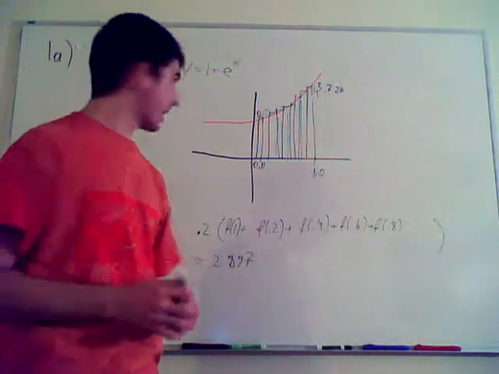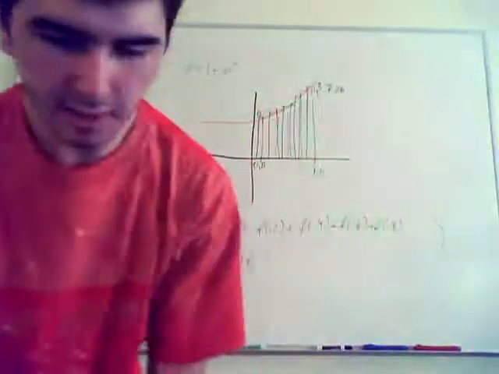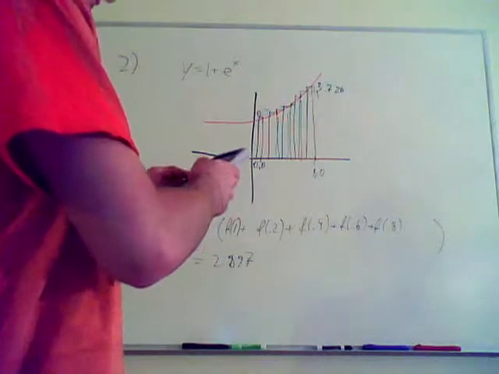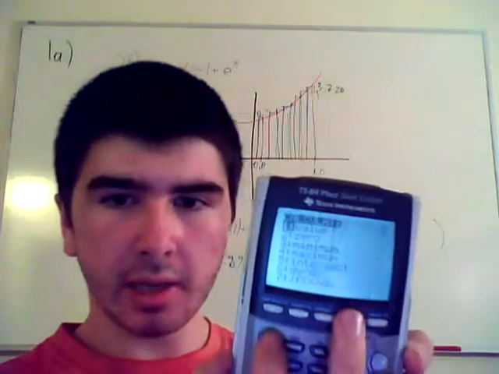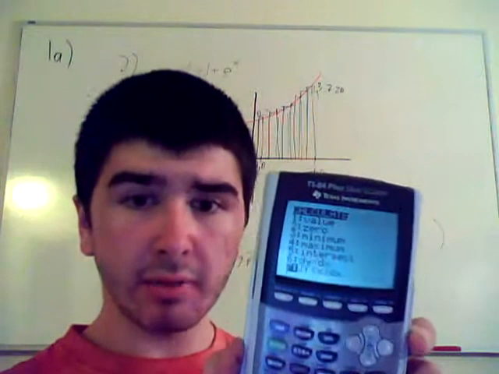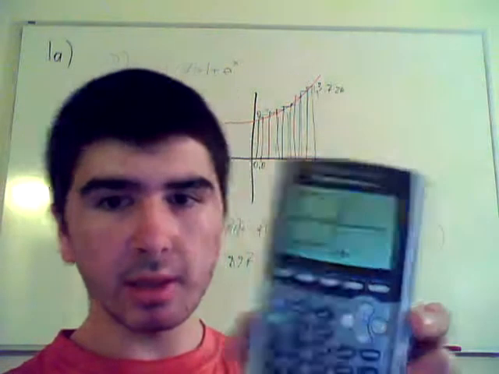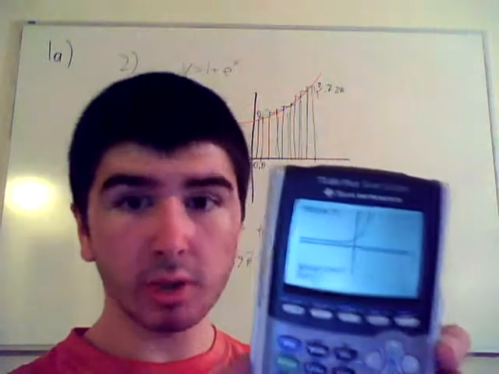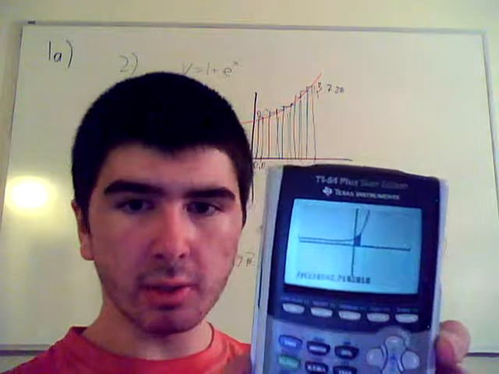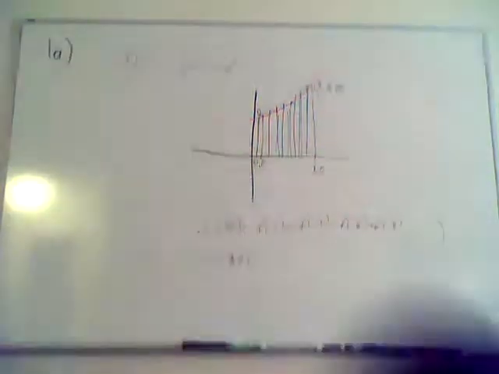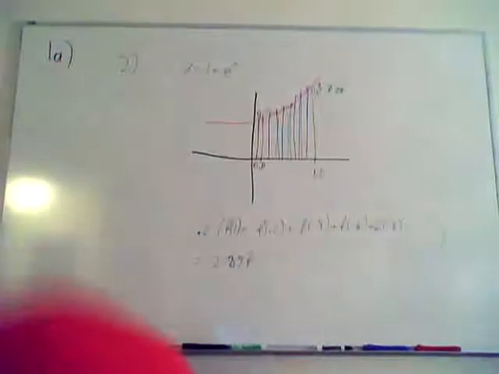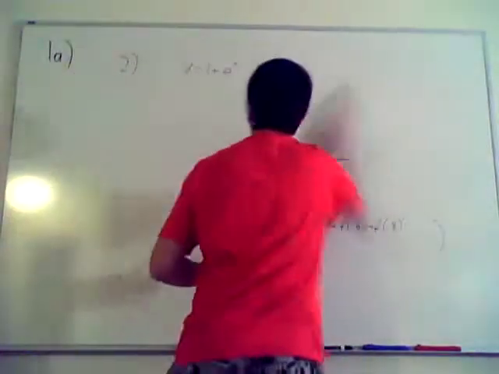So as the boxes, n, approaches infinity, the area approaches e, because that's what the true area is. All right? So yeah, again, you can do this on your calculator. I'll show you this too. Let's check the time. Five and a half minutes, good. Okay, so y equals 1 plus second e to dx. Graph. All right, so you see it right here, this is your function. All right? Second, calculate, integral f of x dx. Lower limit 0, upper limit 1, because it's going from 0 to 1. 2.7182, which is e. All right, cool.